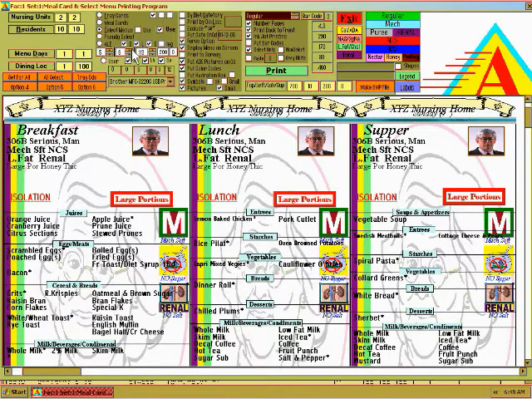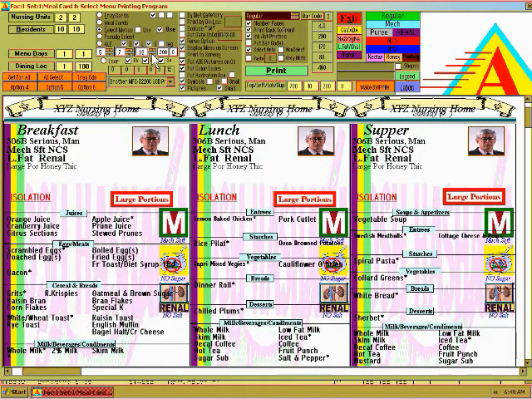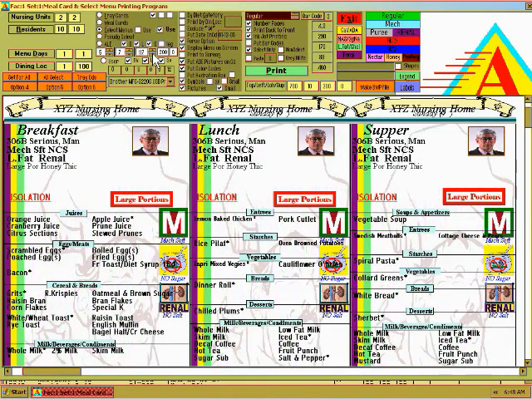The third box is a watermark, which is a picture behind the menu, and you can click the up or down arrow key to load different watermarks. And once you get it on the screen the way you want it, then you just leave it there, and that assigns the banner, the border, and the watermark as you see on the screen.